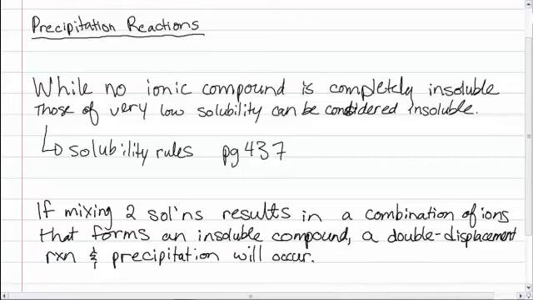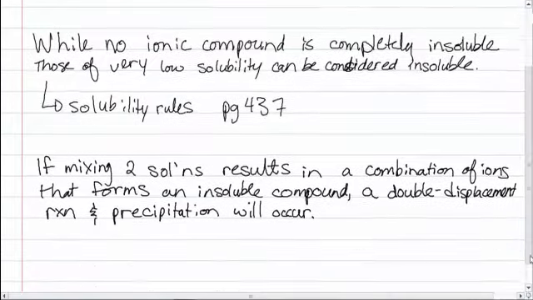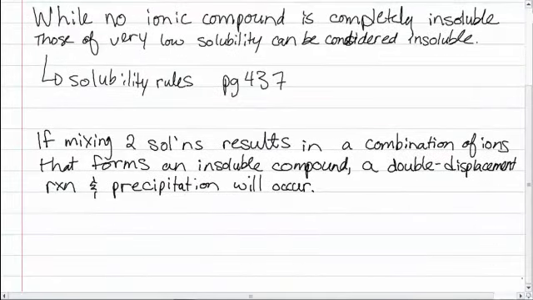We've talked about precipitation reactions before and double displacement reactions, but do we know what really causes precipitation? If you're not sure, I'm going to discuss it right now. Precipitation occurs when the attraction between the ions, I'll write that down in a second, is greater than the attraction between the ions and the surrounding water molecules that the compound originally was dissolved in.